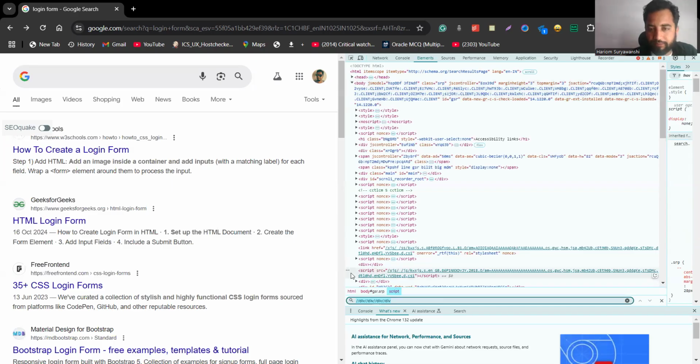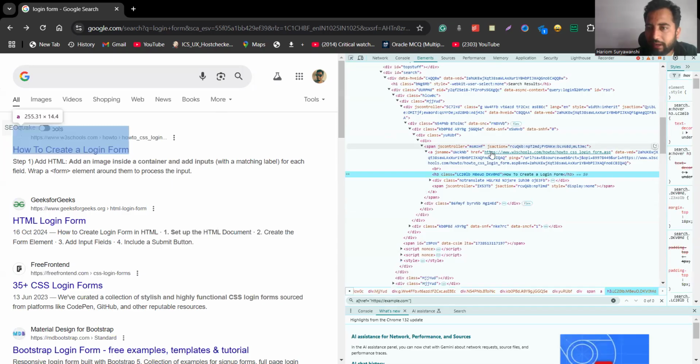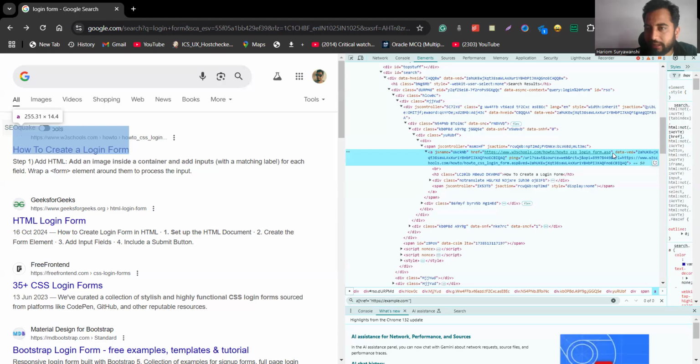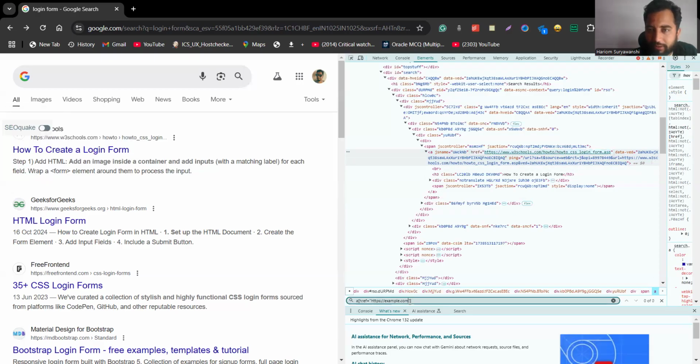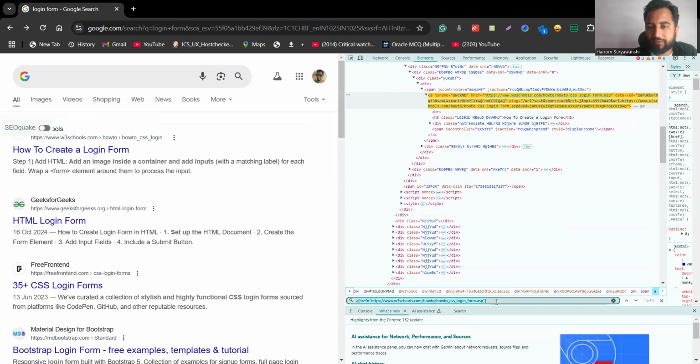Control F, it will give you, let's say we have any URL here. This is the URL, right? This is the URL, correct? Now if I want to use it for data extraction, then I can do it using this. Let me put here the href tag. So I will just put the URL, right? You can see we got the specific URL element. This is how you can use the href tag to figure out the specific element.